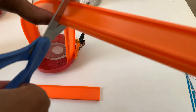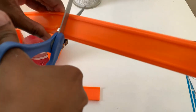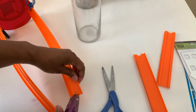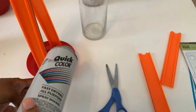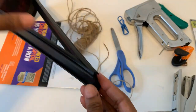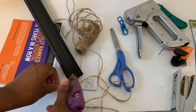And then you just cut them with a pair of scissors because the racetrack is simple and thin. You can add other embellishments to this, but like I said, I kept mine just nice and simple. Again, I hot glued it together and clamped it and then waited for it to dry. Once everything dried, I hit the whole thing with black spray paint. And then now I'm going to cover up where everything connects with some twine from the Dollar Tree.